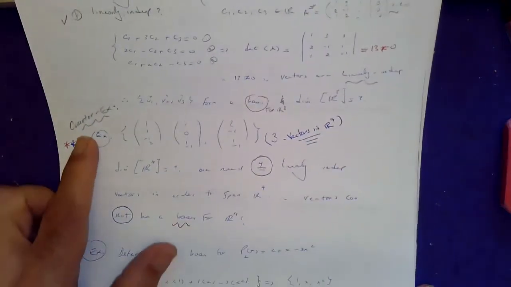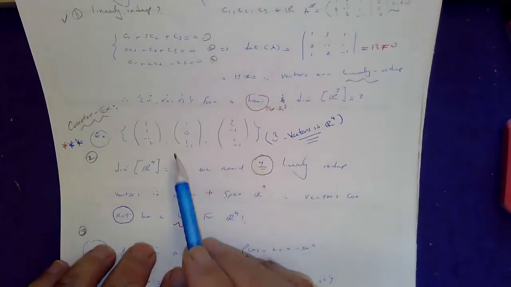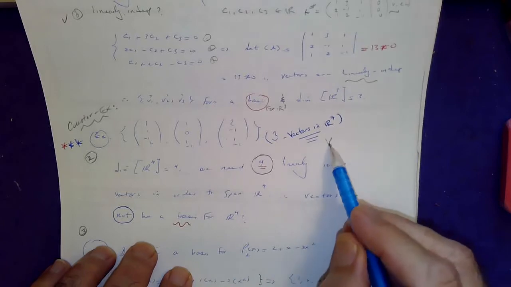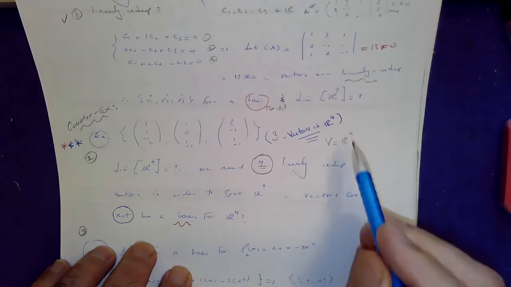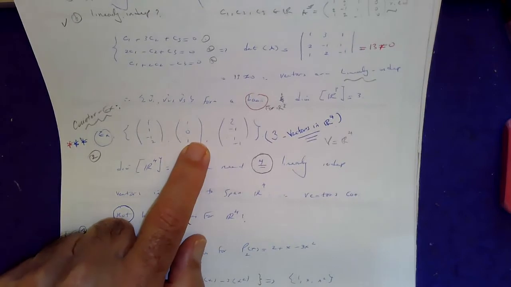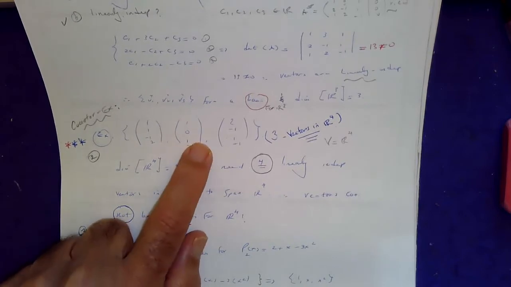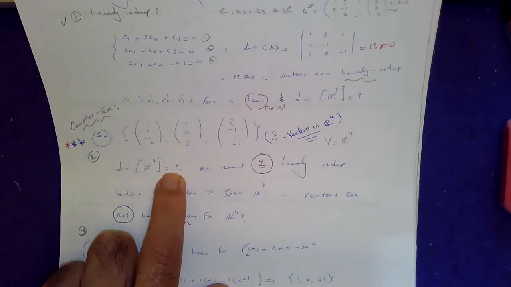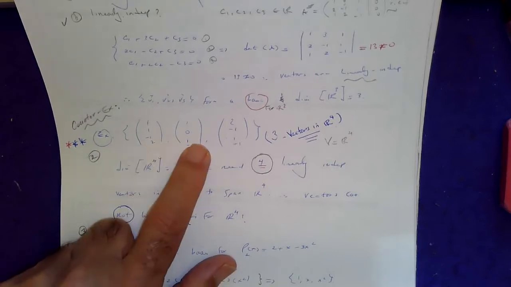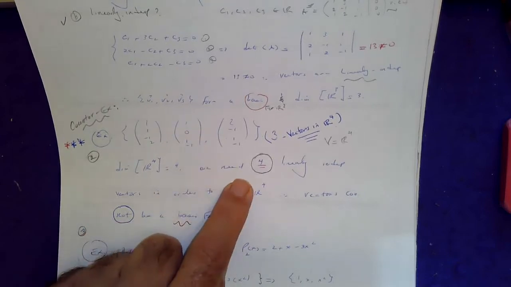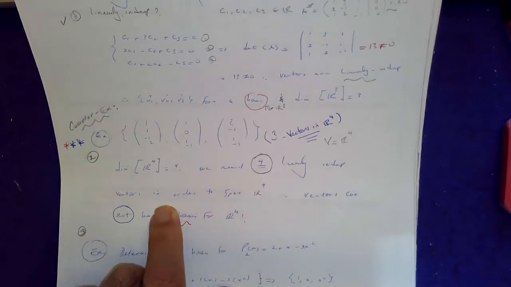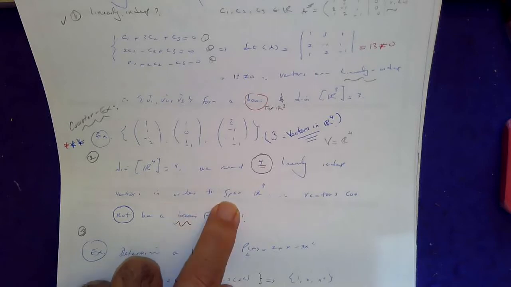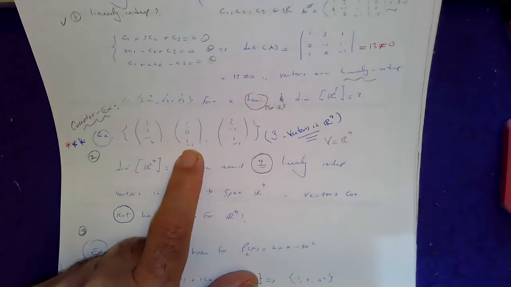However, here's a counterexample. Suppose now you have 3 vectors, but they happen to be in R4. In other words, your vector space is R4, but the subspace consists of these 3 vectors in R4. The dimension of R4, we just learned, is 4, but you only have 3 vectors, and we need 4 linearly independent vectors in order to span. So we don't have enough vectors.